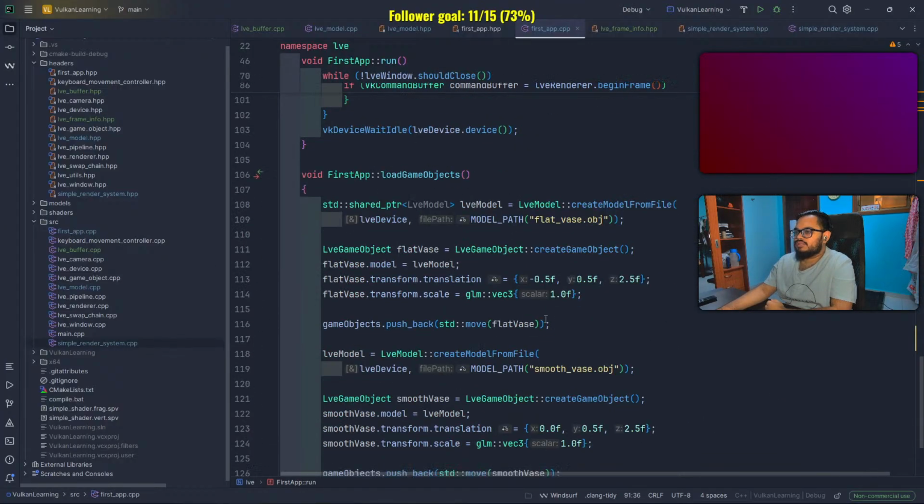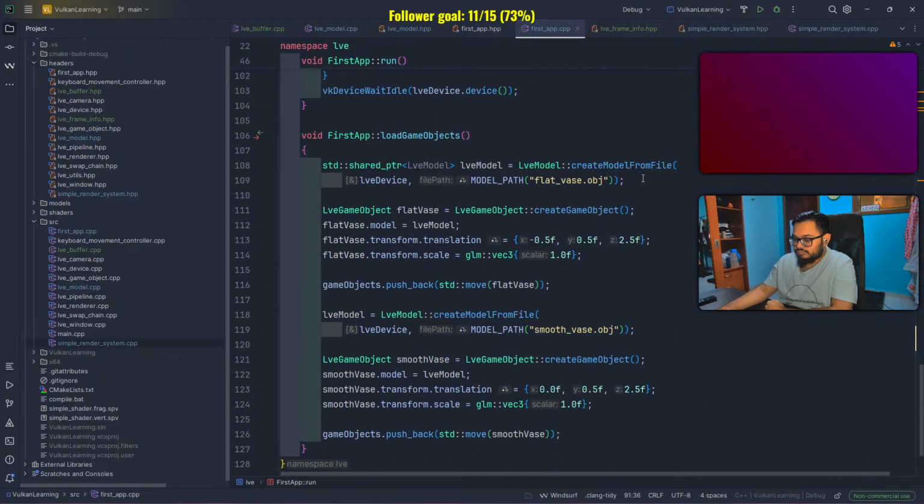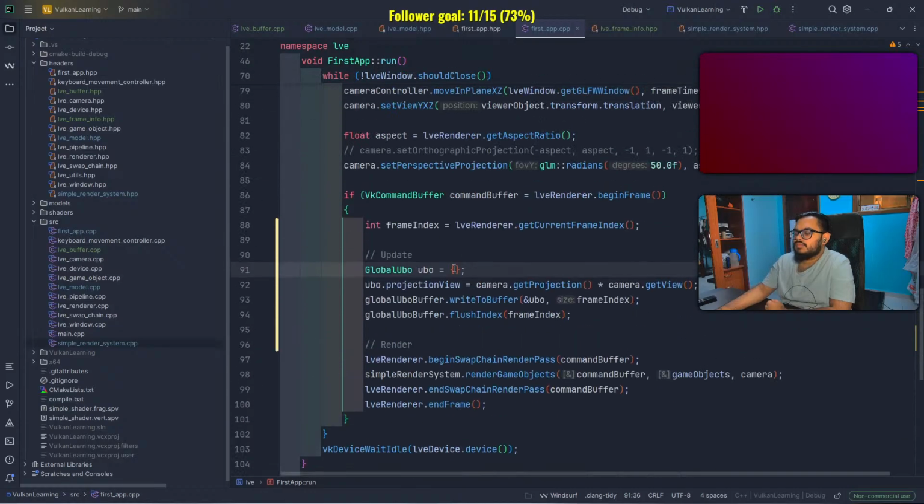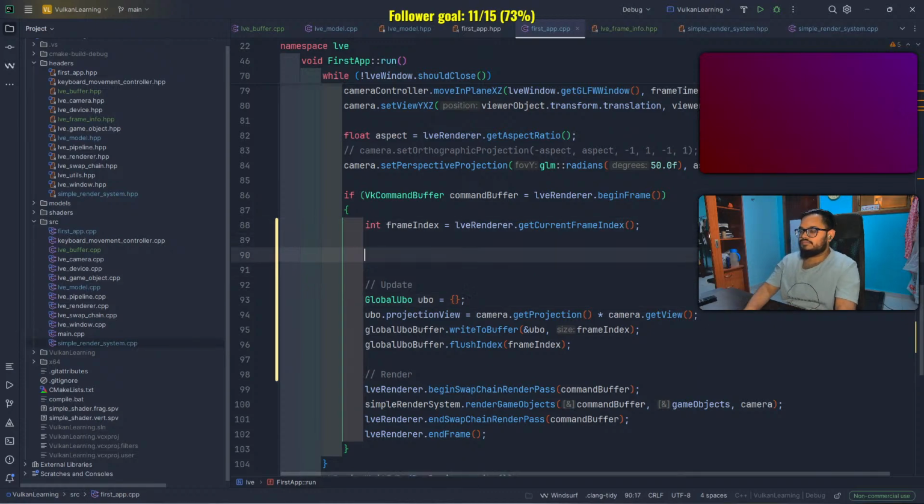Load game objects. Global update frame info.